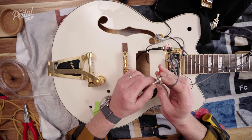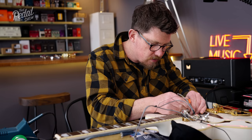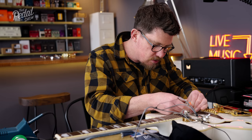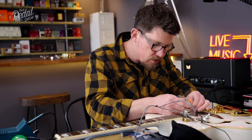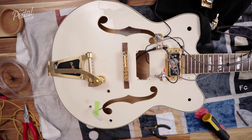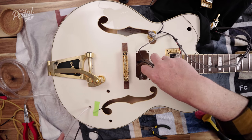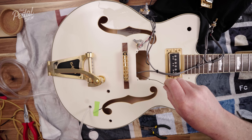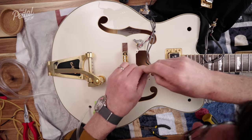Obviously you need to be a little bit careful of the connections on the back of the pots. Don't want to damage anything, he said, manhandling it into position. Person handling it into position. Put that on there. Push it on. Okay. I guess I can pull it back out again if it doesn't want to go. So what have we got there? The jack. I mustn't forget this blooming bridge wire, which is going to have to come. So I can get that.